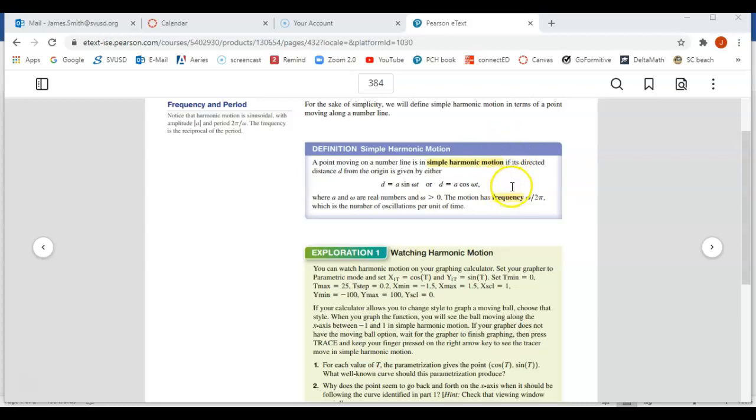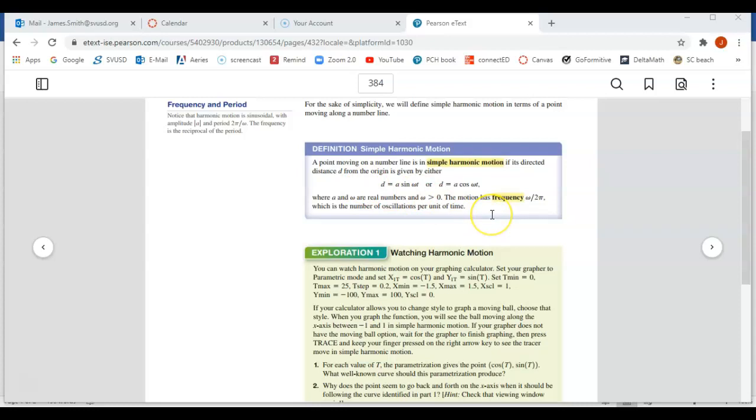But if there's no resistance on it in any way, it can keep going up and down with the same amplitude again and again without losing any of its height or depth as it goes up and down. So one of the things that gets thrown into this: obviously, with something being periodic, going up and down, like an amplitude, we can fit this into a sine or cosine function. But here's the one little extra piece. See the little W that they have right there? That's basically our B value that we've used before, always affected by the period of the graph.